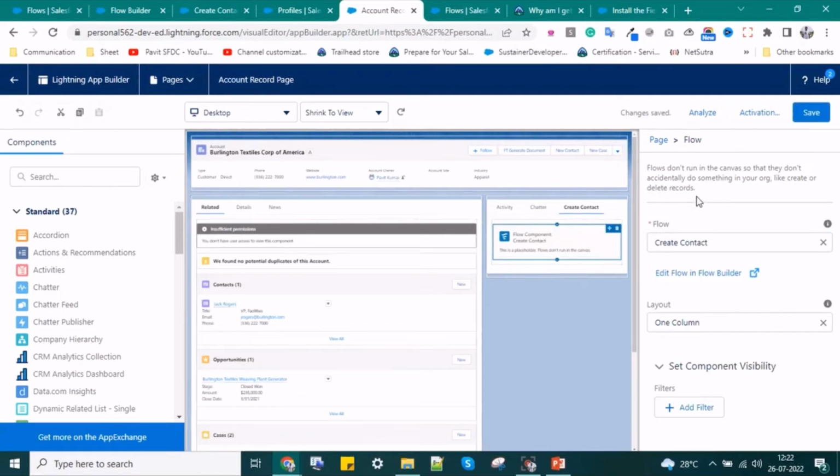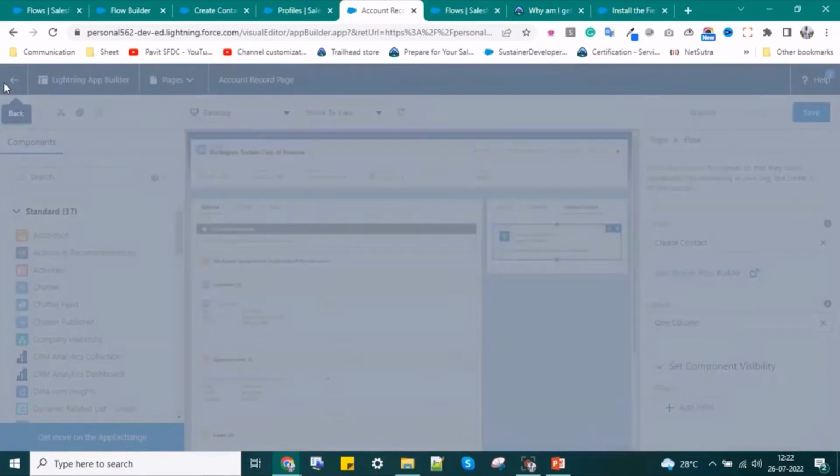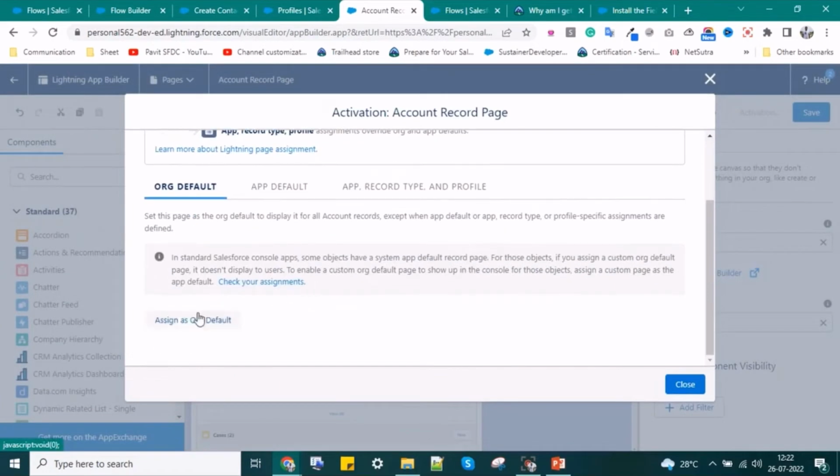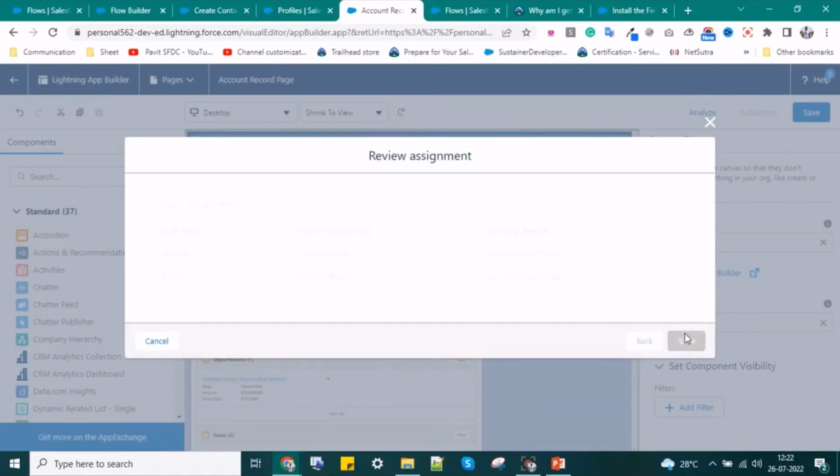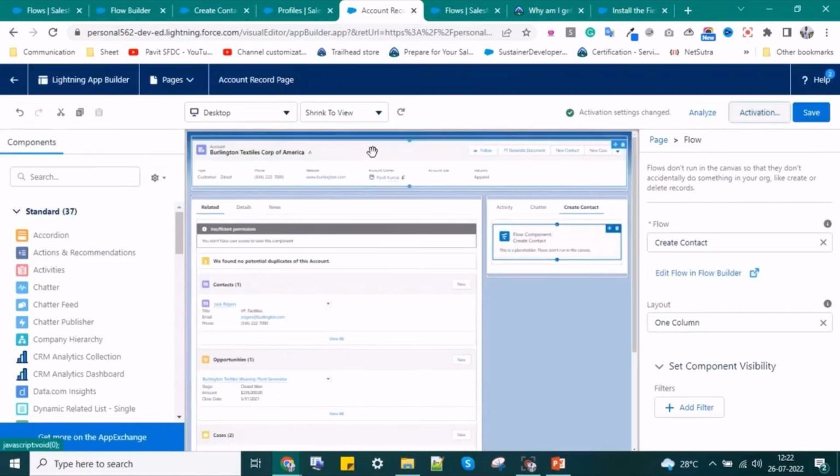So I have added a flow component and added the create contact flow. Save that page, activate that page. That way you can add the screen flow on a lightning page.